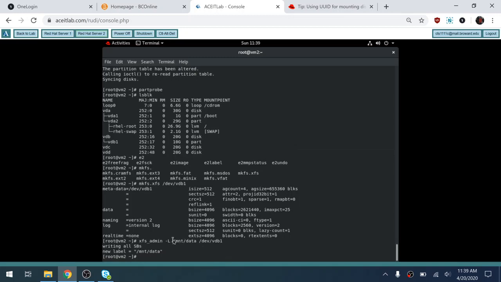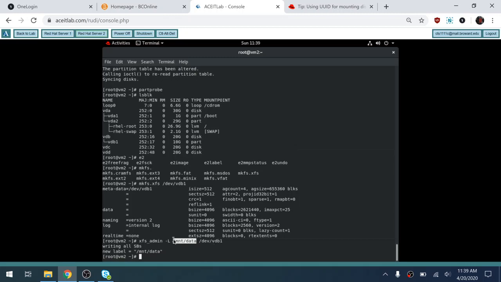In Windows, when you create a partition, you mount it to a drive letter like D, E, F. In Linux, we mount it to a folder. This is not a rule, but kind of a convention. I like to make the label match the folder I'm going to mount it to.